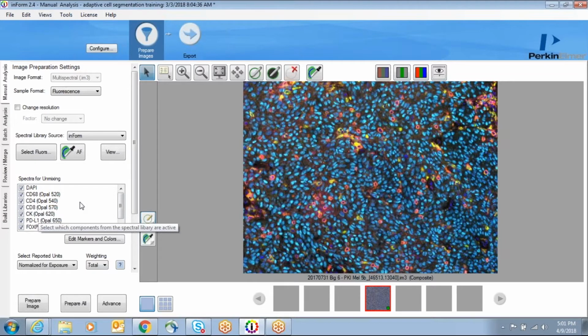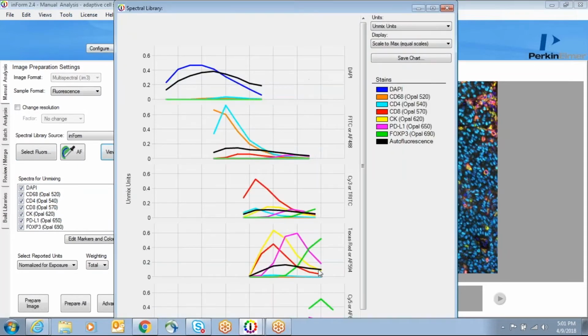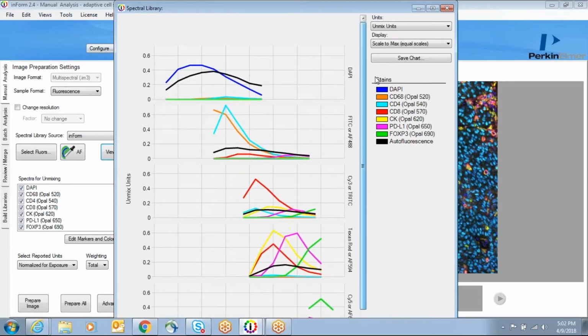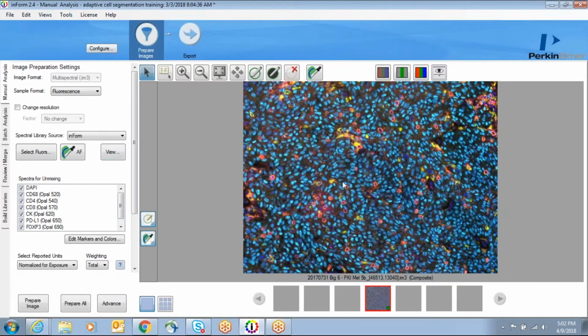These markers have been stained using our Opal fluorophores so that we're able to spectrally unmix them and identify 7 individual signals in this same tissue section. So here we're looking at the spectrally unmixed image.